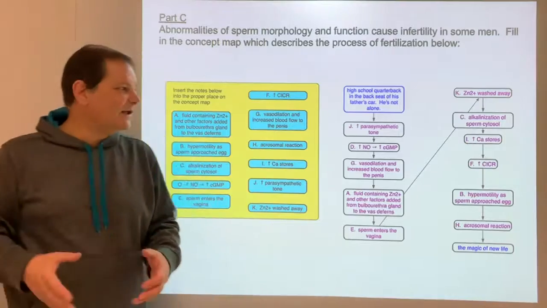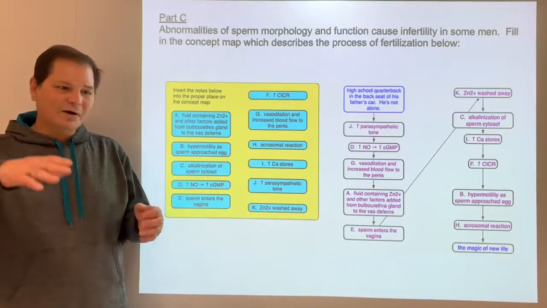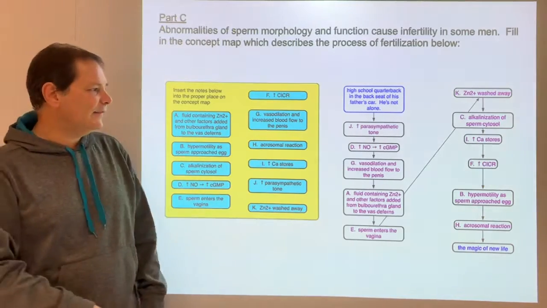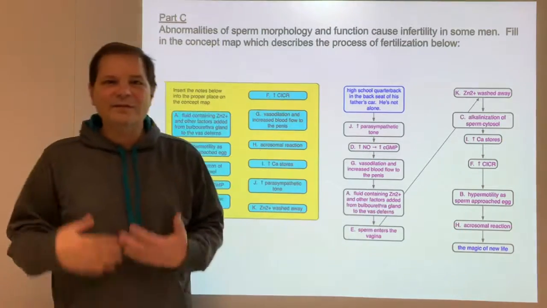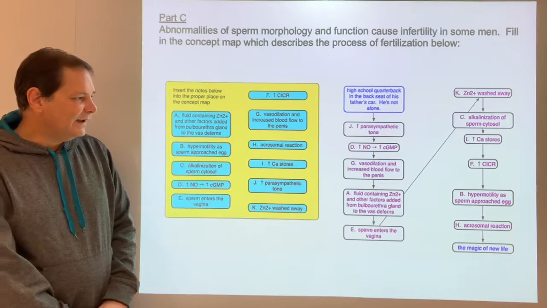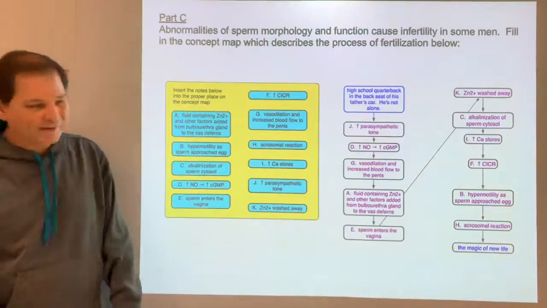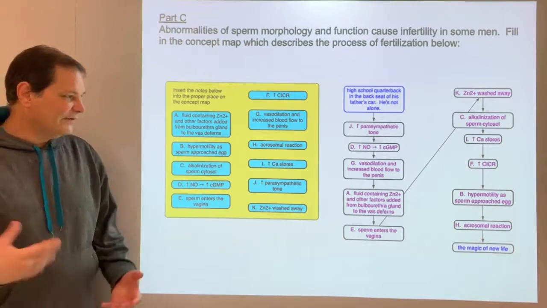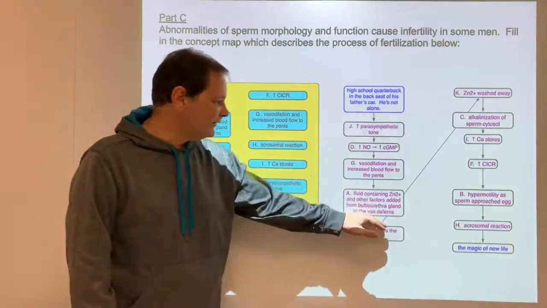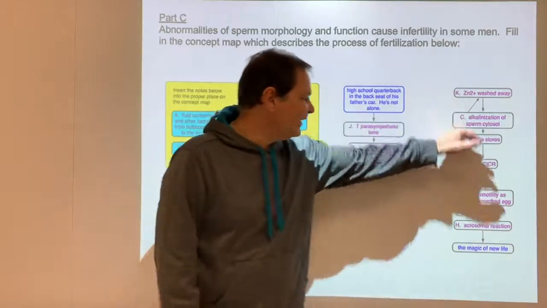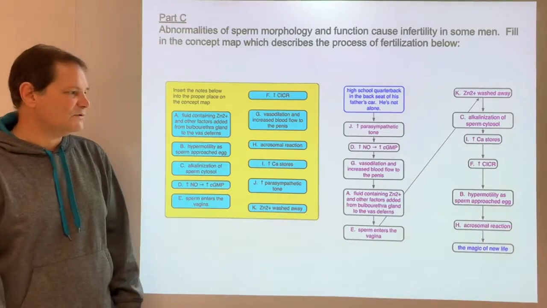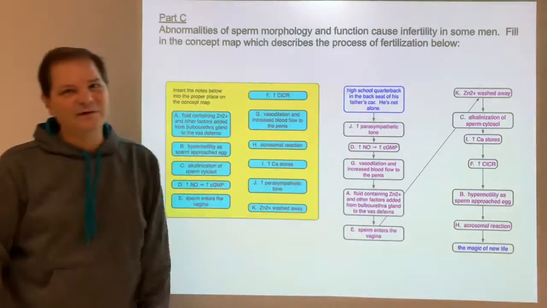Until, as you approach the egg, you enter a hypermotile phase, where all the sperm that get that far become hypermotile and zoom in on the target, and the acrosomal reaction takes place. The sperm starts to break down the barriers surrounding the egg, and you get fertilization and the magic of new life. Okay, so that's how this process of capacitation sort of operates. It really starts here and just becomes more and more intense as you get farther and farther in through the female reproductive tract until you're approaching the egg and you're in this hypermotility phase, okay?